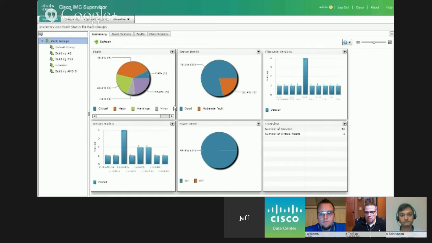We have firmware. That's the graph in the upper right, showing that we have most of our systems on the latest release, but we do have a variety of other releases running on the systems in our environment. In the bottom left, we have the platforms that we're currently monitoring, and then in the middle bottom, we have the power state. So all of our systems at this point are on, and then we have a snapshot not only of the total number of systems under management, but also the number of critical faults across those systems. So we have one server with a critical fault.